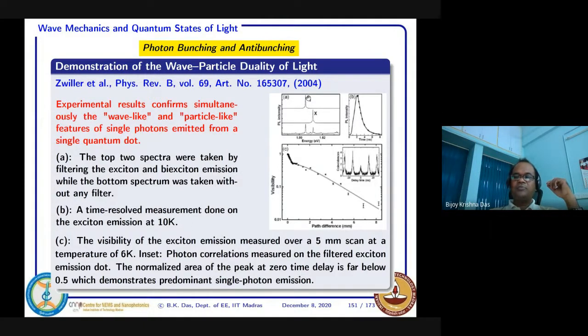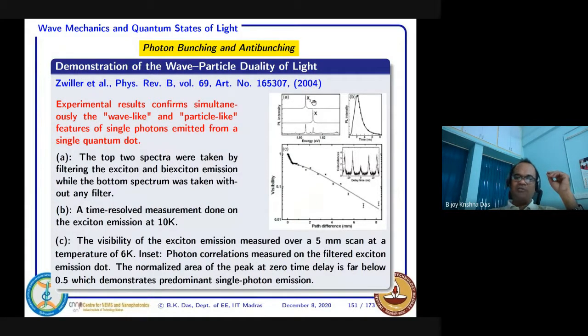And the two types of excitonic emission is there. One is X, another is X2. You know that why two types of emission they could observe. I said that exciton means it is like a hydrogen atom. Hole and surrounding it electron will be loosely bounded with some kind of binding energy. And in a hydrogen, two hydrogen atoms again combine together to create a hydrogen molecule. So similarly here, two excitons can be coupled together also, and then energy will be split, and then you will see two different types of energy emissions.